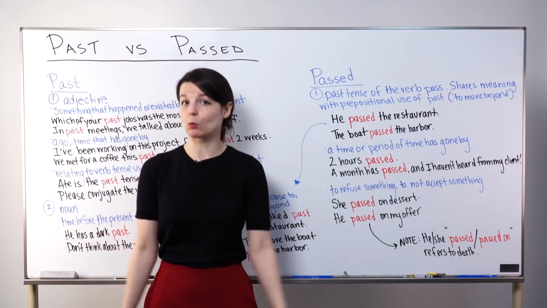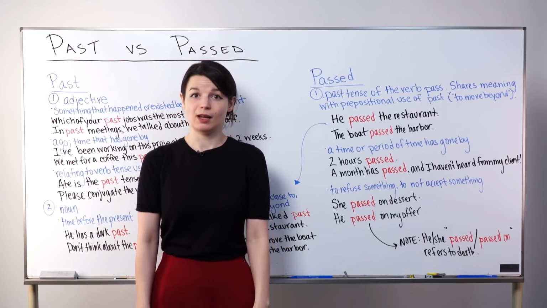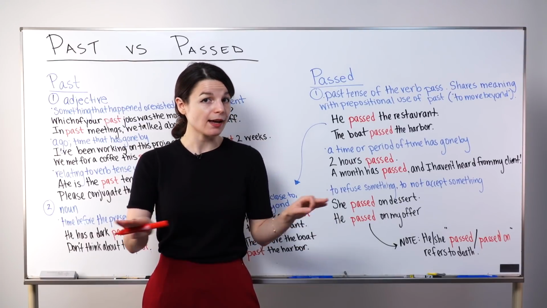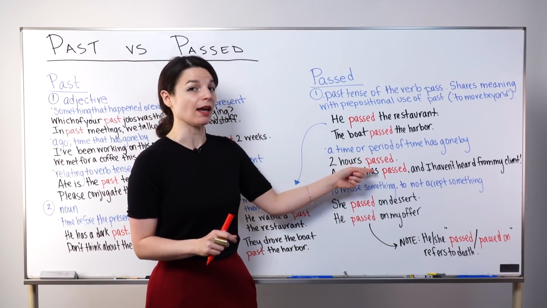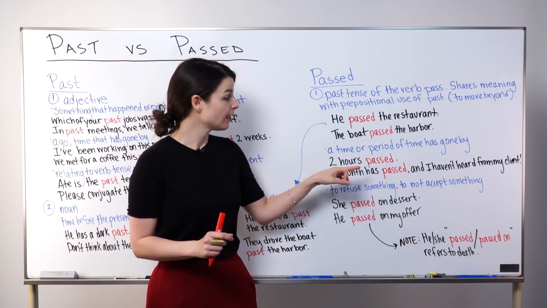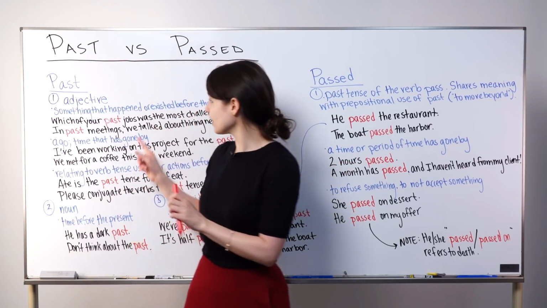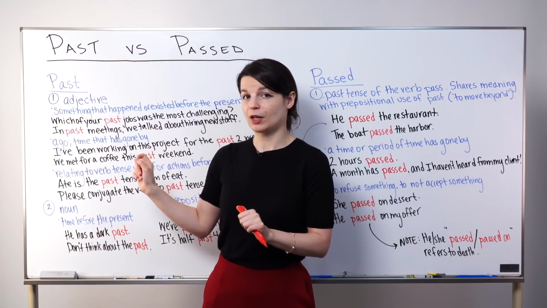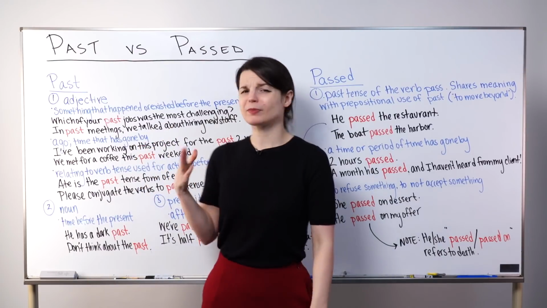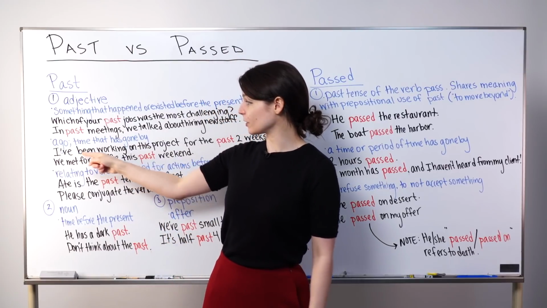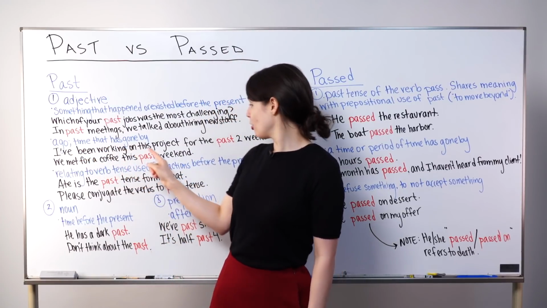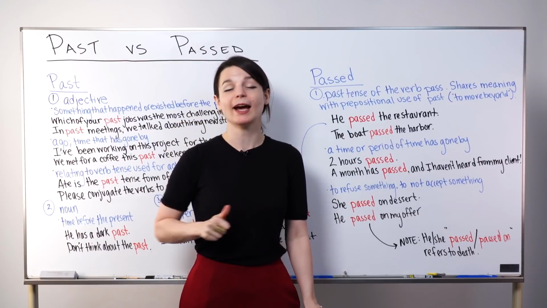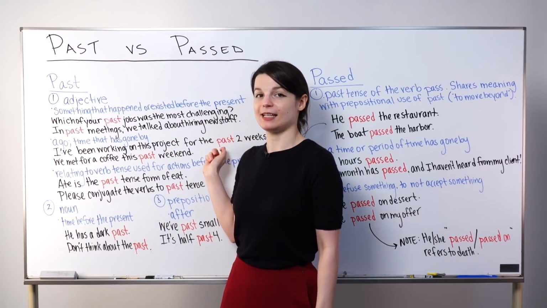For example, I'm waiting for an appointment. And 2 hours passed, that means 2 hours went by. I cannot say 2 hours P-A-S-T, that is incorrect. This is a verb. P-A-S-T, as we talked about here, is an adjective. I cannot use it there. You could say, for example, I've been waiting, as I used here, I've been waiting for the past 2 hours. That would be correct. We cannot use PASSED in this way.